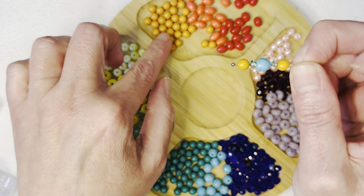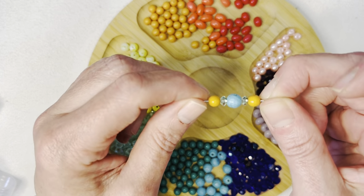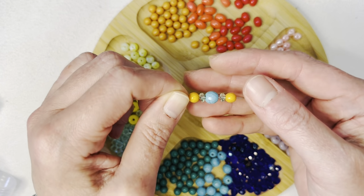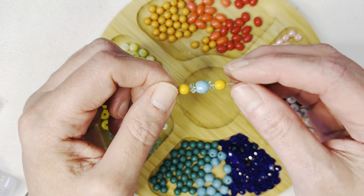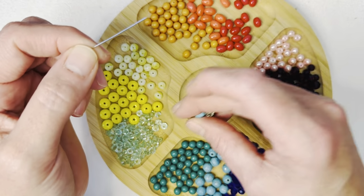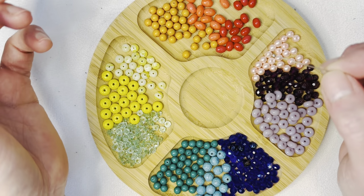But don't forget, you have other colors that go with these. You know what would look good with this? A terracotta would look really good with this. So something that has more of that almost brown mixed in with it would look beautiful with that. So get out your beads, get out the colors that you're wanting to go with.